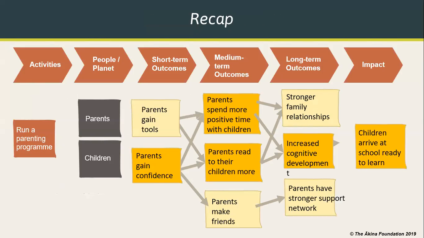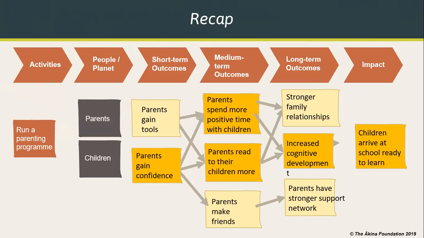So a quick recap, you're now all intimately familiar with the theory of change framework. Here's our nice simple theory of change that we've shown you lots of times, with the activity of the parenting program, working with parents and children so that parents can gain confidence in their parenting skills, leading to them spending more positive time with their children, reading to their children more, which is leading to increased cognitive development, and children arriving at school ready to learn.